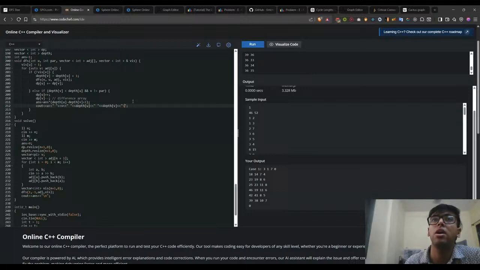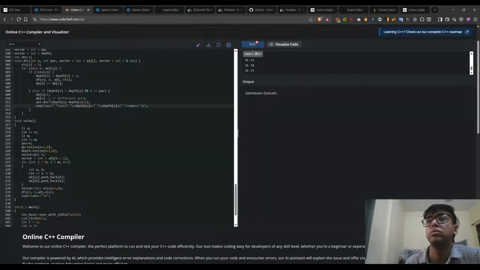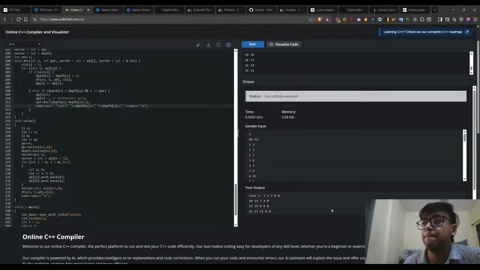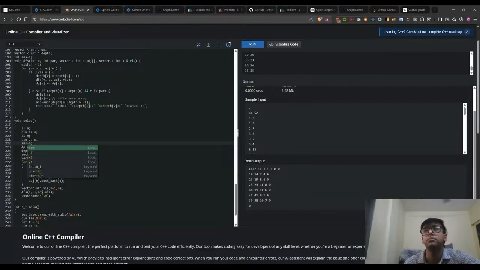What? Why is it not changing? Am I doing something wrong? 3170 and I should be 7. But why is it giving 0? Oh, arre yaar, this sucks. This should be 1.